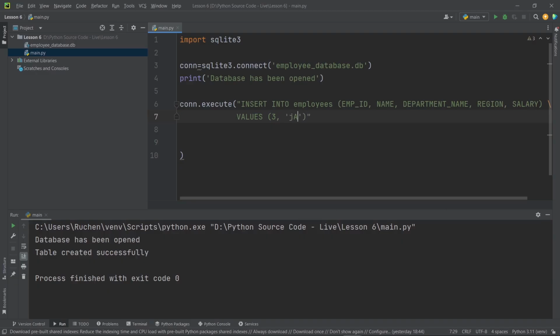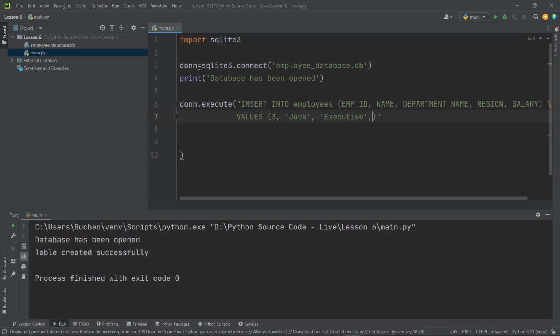Also note that this needs to be in quotation marks. That's quite important because you are working with a string in the SQL syntax. Then I'll pass in another string for department name, and this is going to be executive.